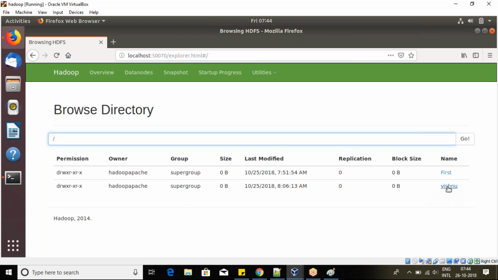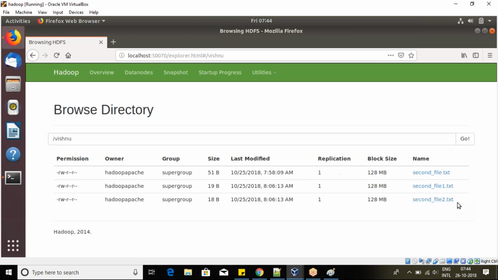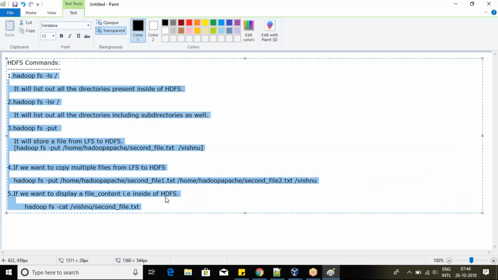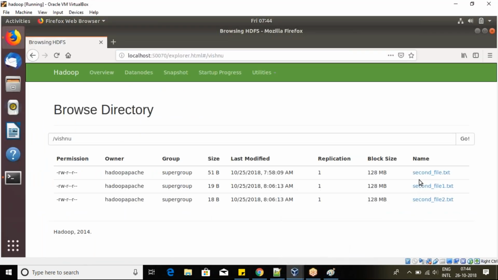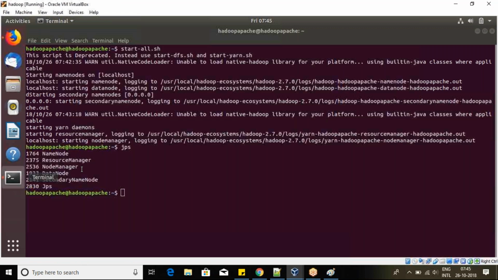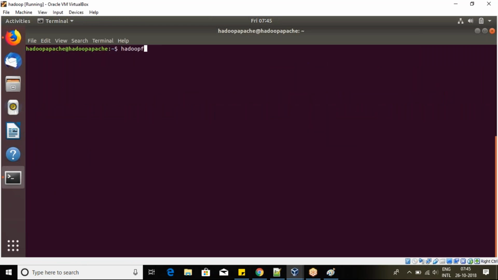And if you observe within the Vishnu directory, yesterday after executing this command, the total number of files within this Vishnu directory is 3, right? And even we executed the fs -cat command.